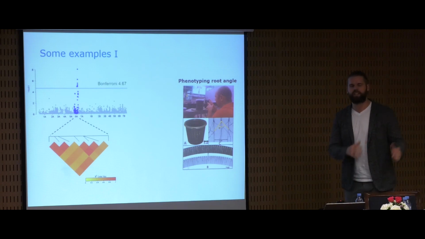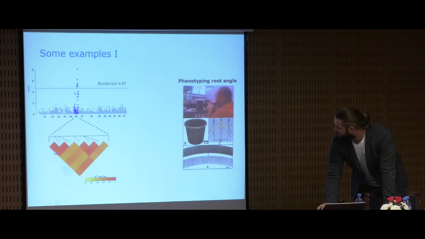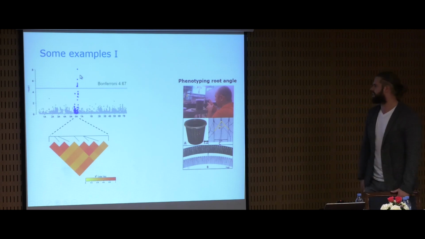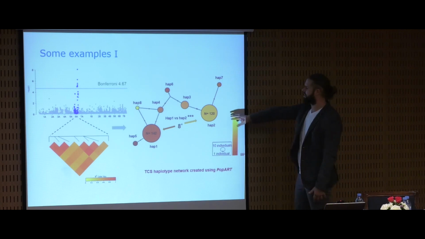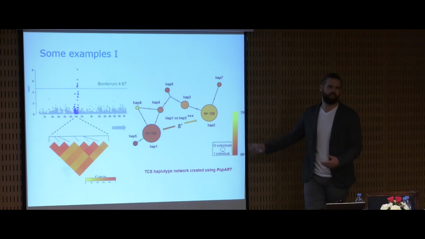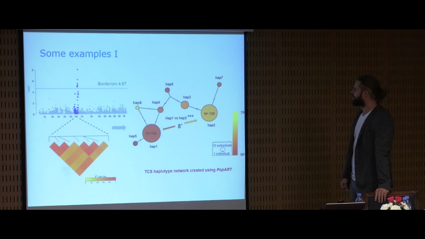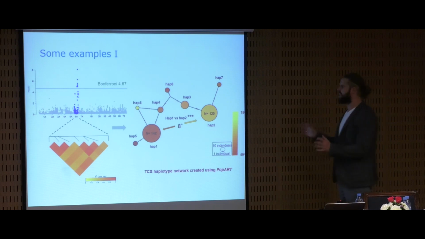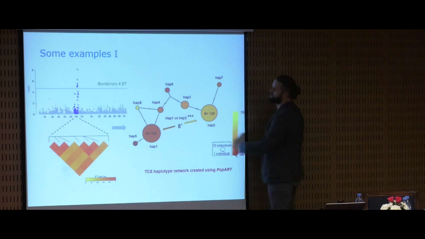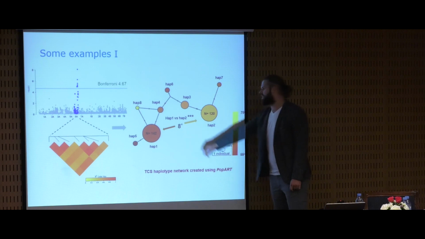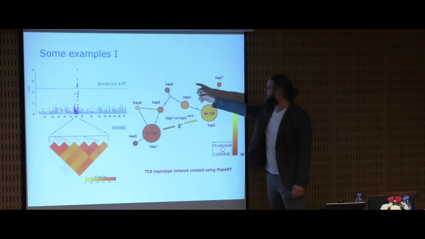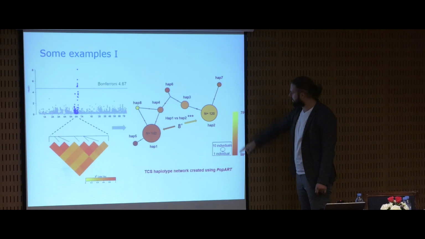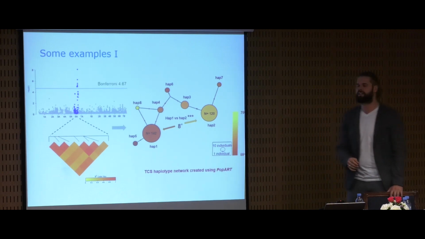And just following the general procedure that I've just described, he was looking at LD, and he decided, oh well, I'm going to consider all the 7 markers that are in pretty strong LD with each other for a haplotype analysis. So this is what he did. He constructed a haplotype network using PopArt, which is one of the software I've just mentioned before, and he found 8 or 9 different major haplotype variants, with hap1 and 2 being the most prominent, and you find a super significant difference of 8 degrees in root angle between groups 1 and 2. But as you see, there's a whole bunch of other groups. Actually, the color indicates the phenotype. There's a whole bunch of other groups with similar phenotypes, which is pretty cool.